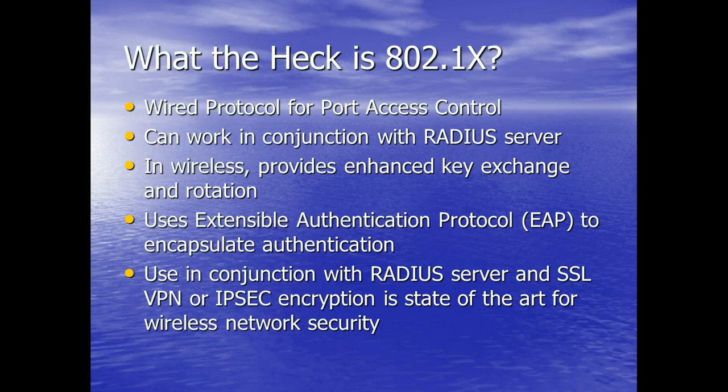There's quite a bit of information about this. I'm going to start to wrap things up here, so I'm not going to cover all this in detail. Basically, the state of the art out there in the real world right now is using WPA2 in conjunction with the RADIUS server, and then on top of all of that encryption, you doubly encrypt with a VPN or IPsec encryption over the wireless network. So you've got multiple layers of encryption.